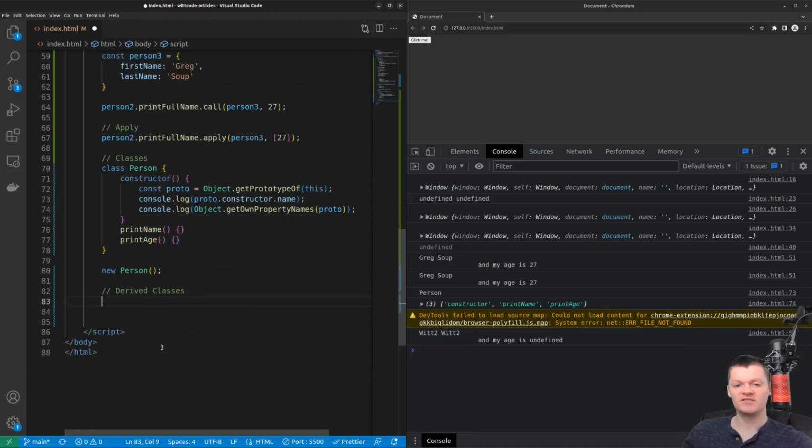So when it comes to this and derived classes or subclasses, calling the keyword super creates a this binding within the constructor. So the super keyword calls the constructor of the super class. So if we call this in the derived class before calling super, we will get a reference error.